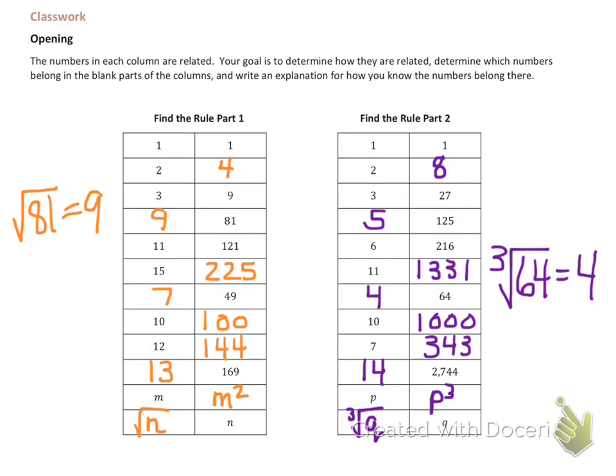Okay, so as you were filling out these tables, you probably noticed there's only one number that would be the correct number to go in any one of these blanks. For instance, for this blank right here, I have 49. The square root of 49 is 7. 7 is the only number that I can multiply by itself to get 49. So 7 is the unique square root of 49. So that's that idea of uniqueness. There is not another number that would work to be the square root of 49.